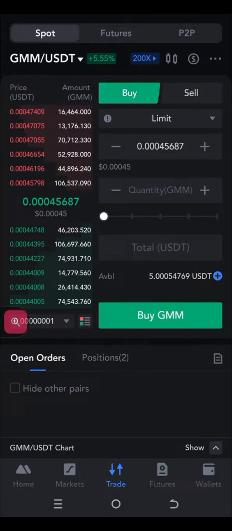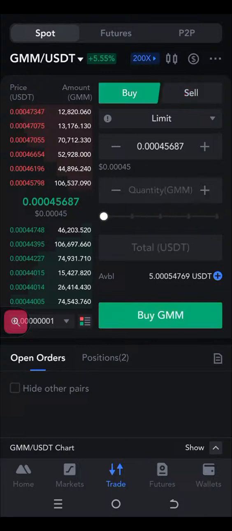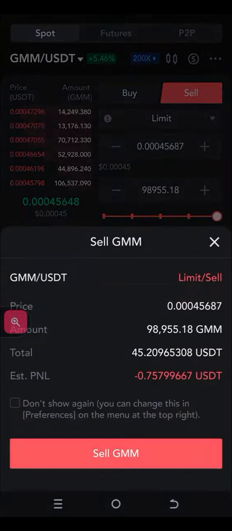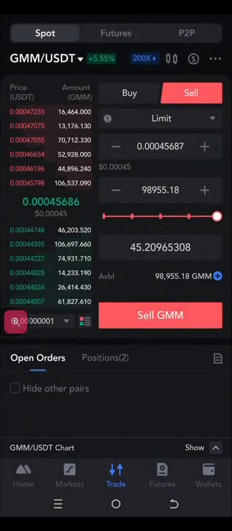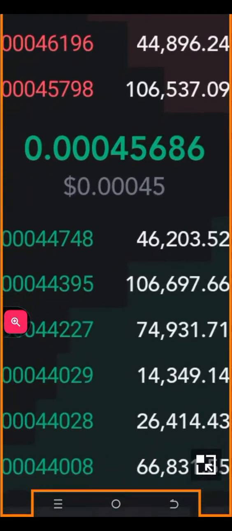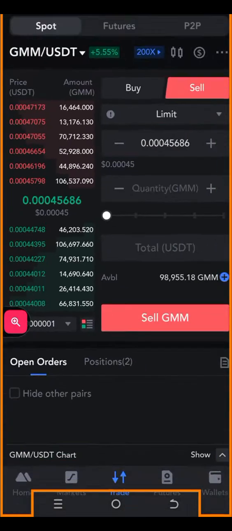So let me go back again. Let me see if I can try to sell. Put this in here. 20 cents. With this, it will give me 20 cents. No, let me see if I can sell. It will put me back in the queue. No, I don't want to be in the queue. All right, if I have to do this, then I have to look for a lower price. And the funny thing is that I'm never going to get everything executed. Let me go back and put it at 461.